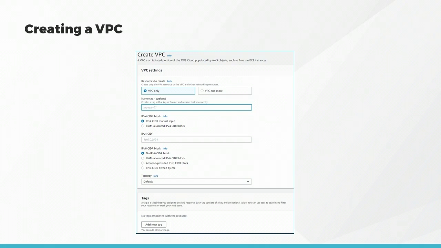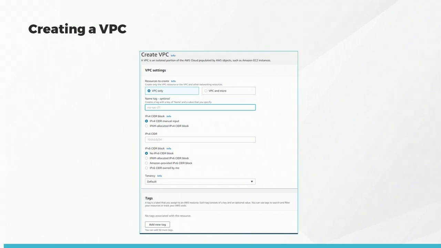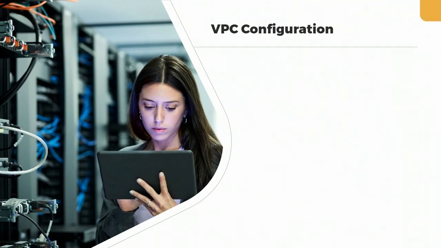Down below, you can also at the same time specify an IPv6 CIDR block for your VPC. It can, once again, be IPAM allocated if you've already set that up ahead of time. It could be Amazon provided, or you might already have an IPv6 CIDR that you own. So to have a truly functional virtual network configuration in the Amazon Web Services Cloud, you would also have subnet resources created. A subnet belongs to a VPC, and its IP address range is derived from within the VPC's IP address range, be it IPv6 or IPv4.